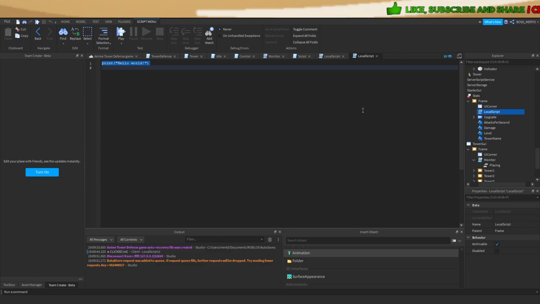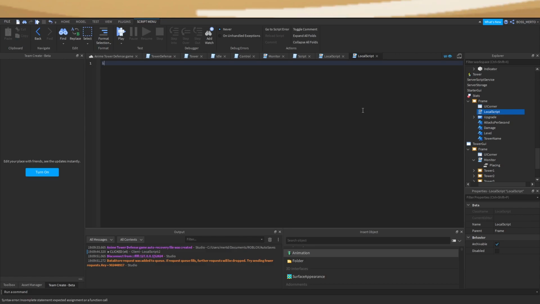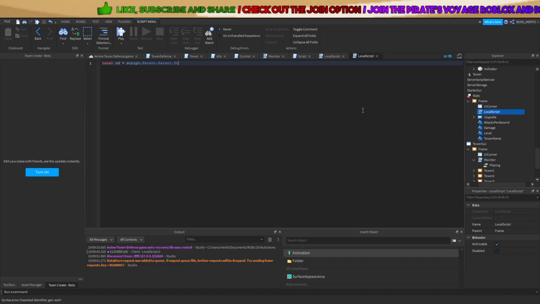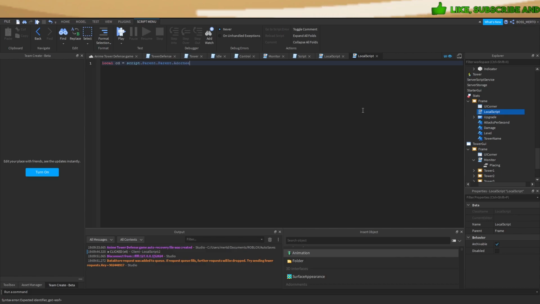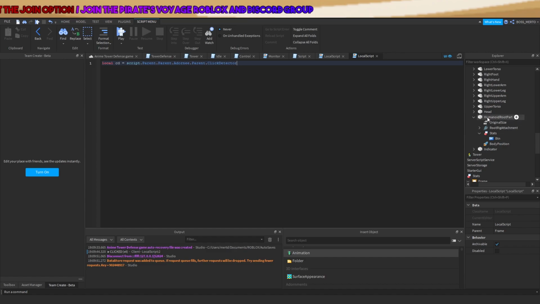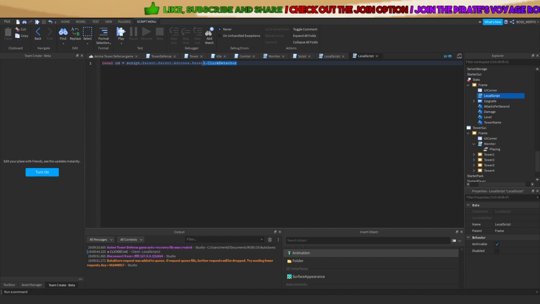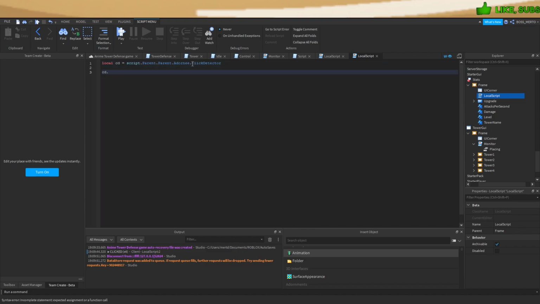Therefore, at this local script right here, let's do local CD. CD stands for click detector, and script.Parent. So this is just testing again. I'm not even sure if this will work. So parent, Adornee, parent, click detector. No, not click detector. Okay, so I think that there is access given.